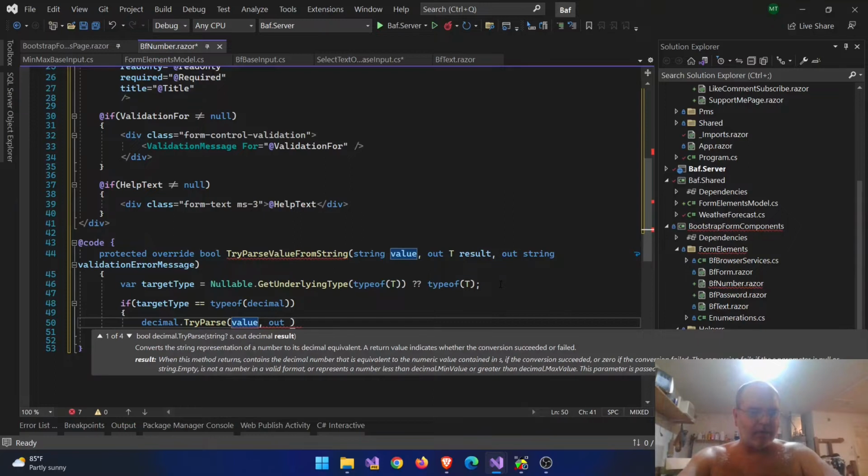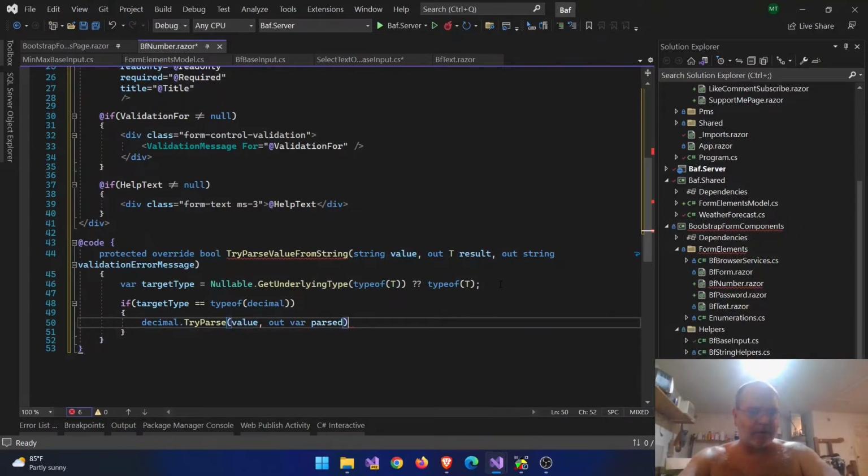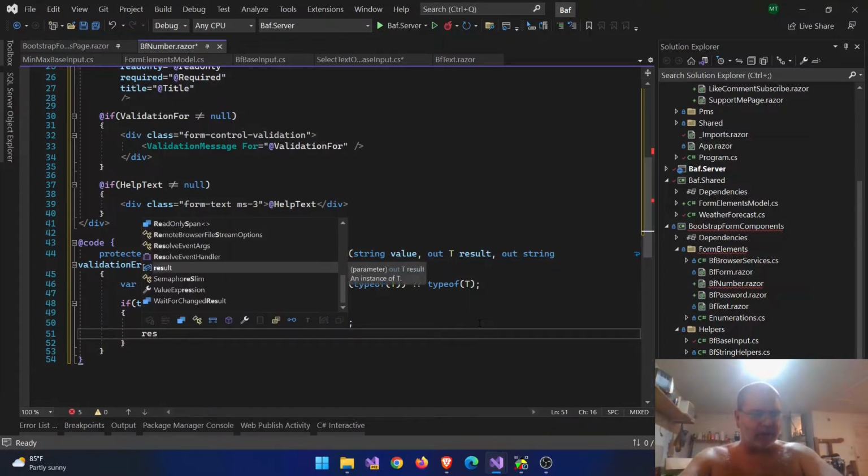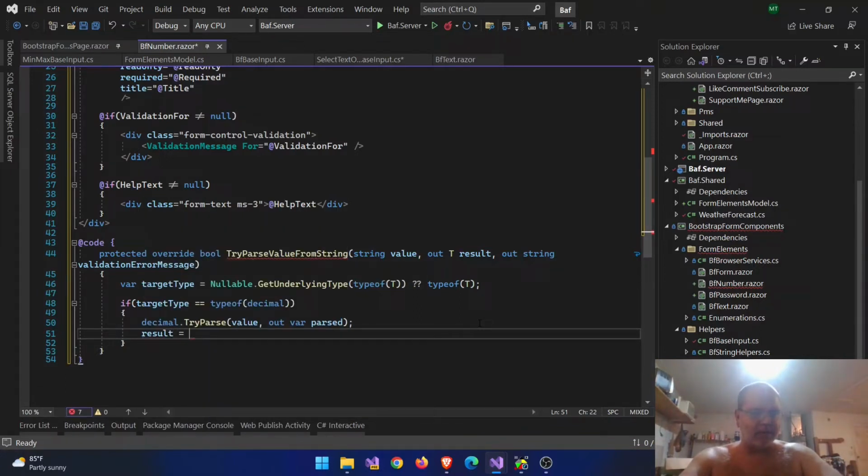Out var parsed. And then we're going to want to set result, I believe, right? Result equals, we're going to cast that to a T from an object from parsed.